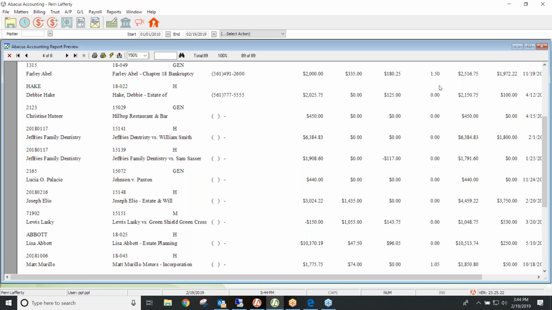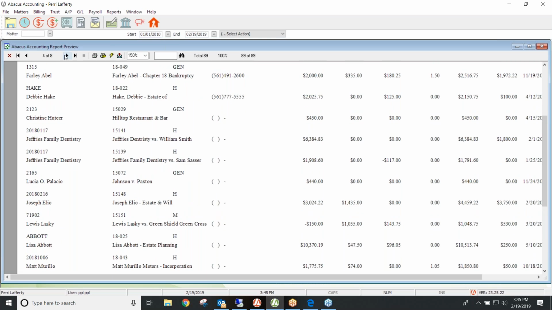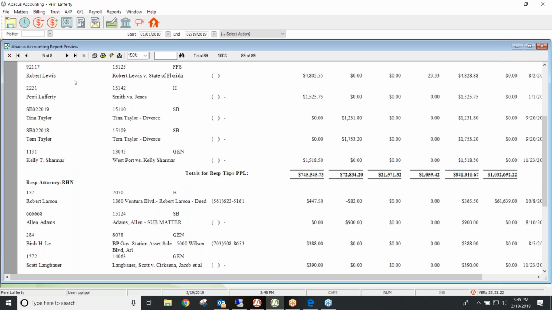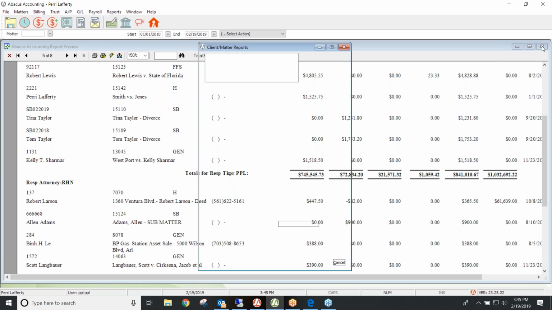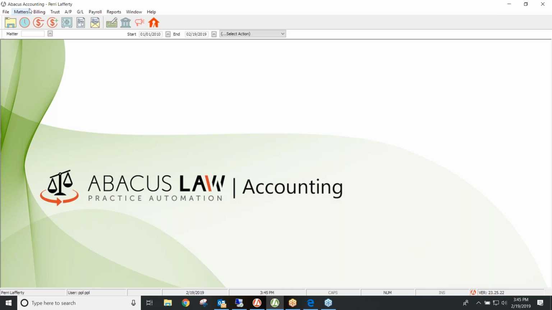So that in a nutshell is flat fee scheduled billing. I've got a lot of old stuff in here, I do apologize. It should be somewhere on my list. But it does come through to the accounting reports, and it should come through to your productivity reports as well under the WIP. On your WIP summary, it should be there as well, as far as what's been billed and all the installments on the WIP report. So that is it. Nothing like having it in 30 minutes or less.